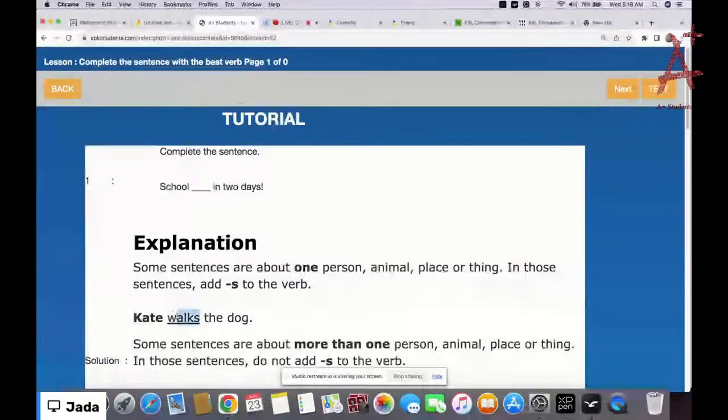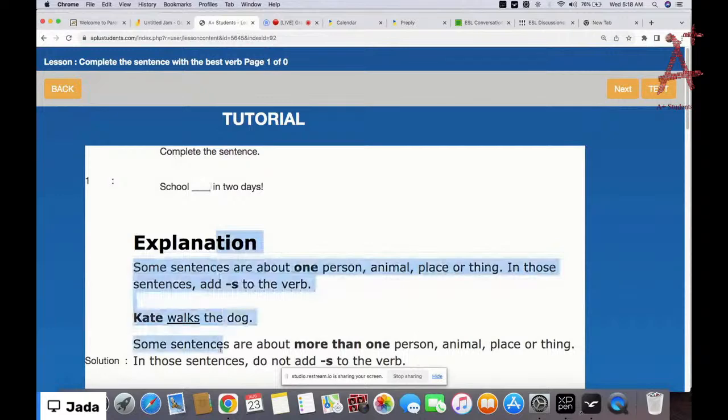So that is how this is going to be. You just have to look at it. How many do we have here? We have one person, right? Or one school, right? Or one thing. All right, the best verb is going to have an S. So note that once the sentence is just one of anything, then the suitable verb will be with an S. Okay, so that's how it works, everyone.